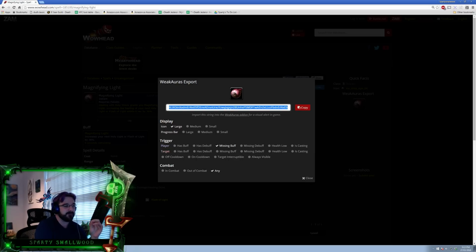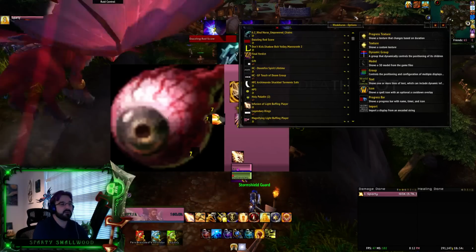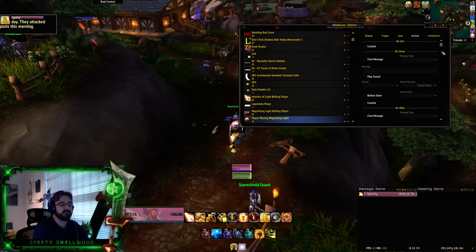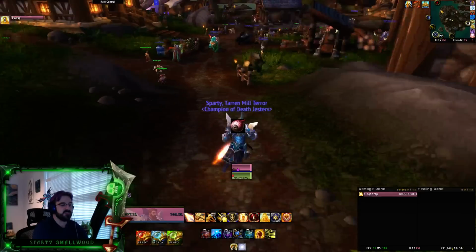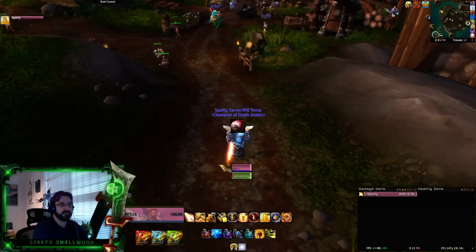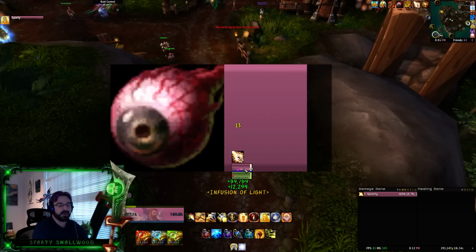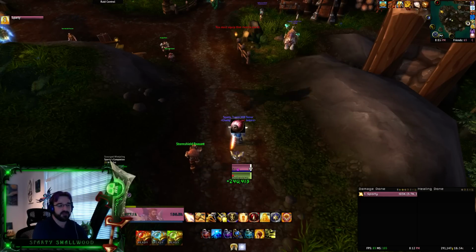Good. Let's go in and out of combat. Great. Why don't we start? This is a good starting point. Okay, let's copy this one. All right. Let's import this one here. Import Magnifying Light. Okay, look. In the middle of my screen, there's this big, stupid, annoying eye until I use my Holy Shock, which triggers my Libram. And now I have an even more annoying eye in my screen until I use it. And now I have another annoying eye.